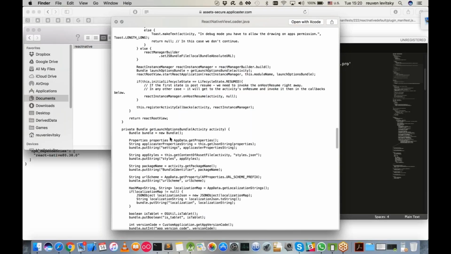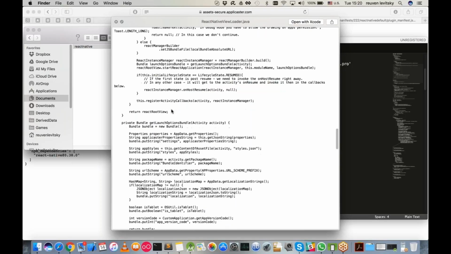So this is the way you show React content in an app. It's very disgusting.